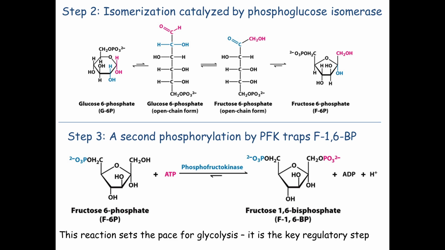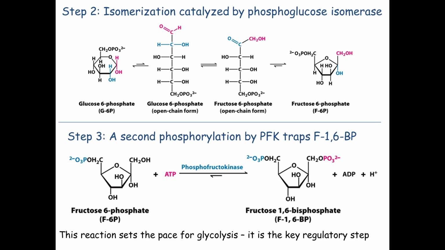ATP is again acting as a donor. This is a different ATP, right? And now I have a fructose with phosphates on numbers 1 and 6. So in the terminology, you'd think it'd be called diphosphate, and that's perfectly fine. But we tend to use bis when we're talking about biomolecules in place of di. So bis means exactly the same thing as di. So fructose 1,6 bisphosphate.